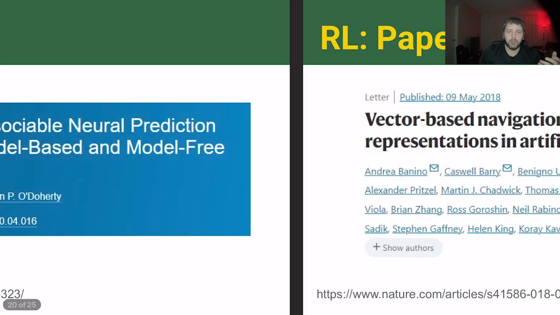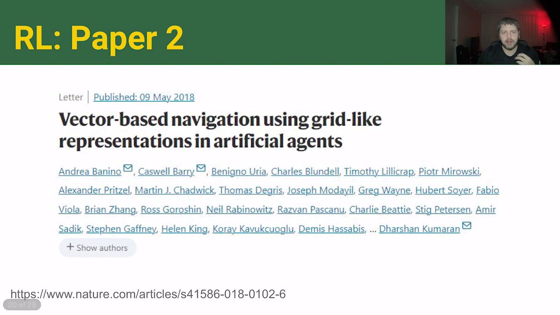We're then going to look at this paper, which looks at path integration and finds the emergence of grid cell representations in neural networks. Using an RL-based analysis, they show how modeling the grid cells in entorhinal cortex can lead to agents that have enhanced abilities to take shortcuts in complex environments, and argue for the framing of grid cell representations to support vector-based navigation.